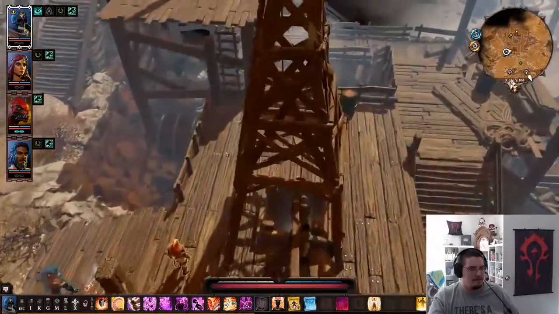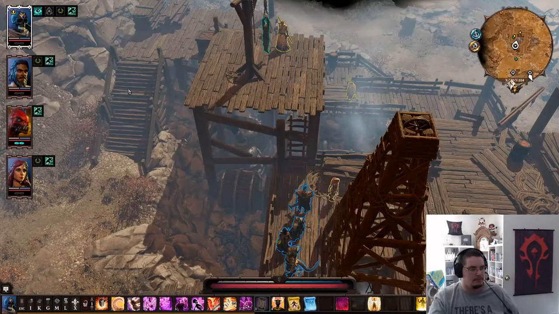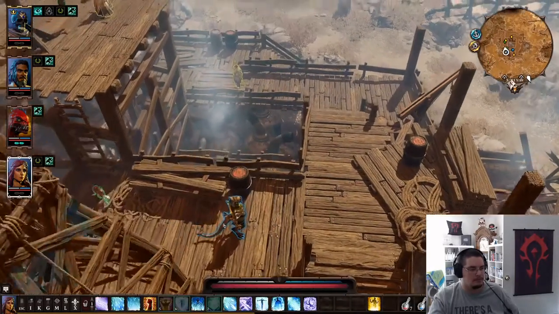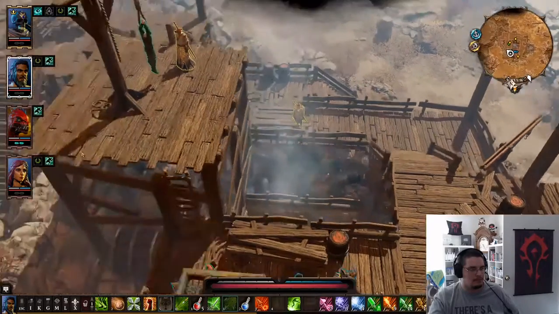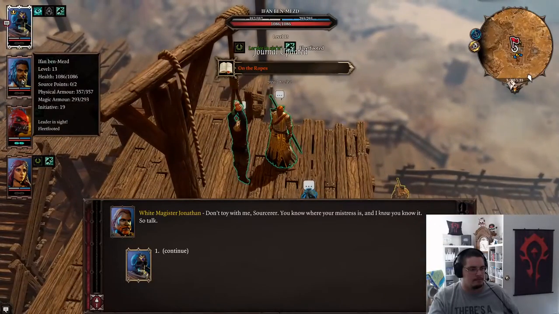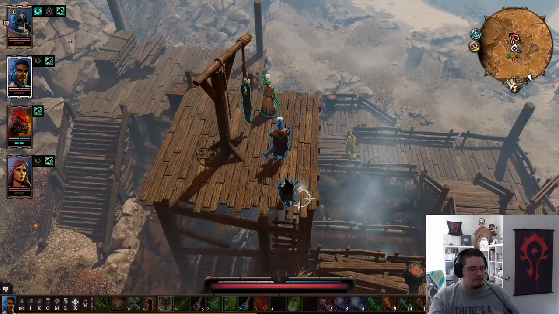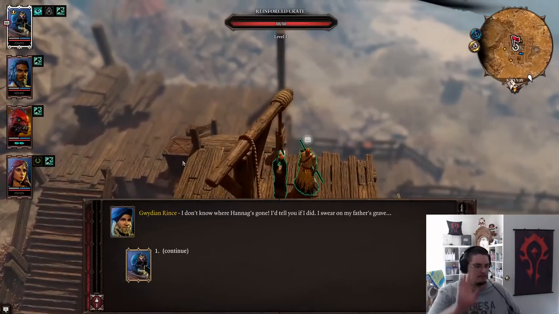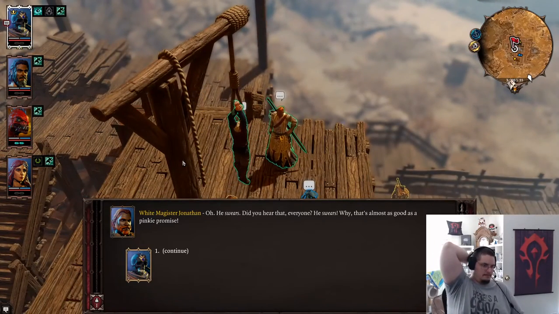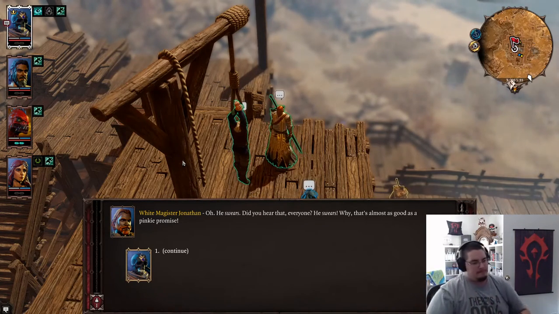Come on, it's always the same tale. You're boring me. I've said all I know. Please. Oh, hum. I've heard all this before. You really need to work on your storytelling skills. Maybe if I make this simple. Don't toy with me, sorcerer. You know where your mistress is, and I know... I don't know where Hanag's gone. I tell you if I did. I swear on my father's grave. Oh, he swears. Did you hear that, everyone? He swears. Why, that's almost as good as a pinky promise.